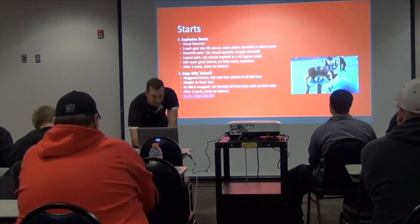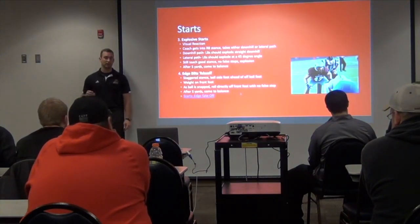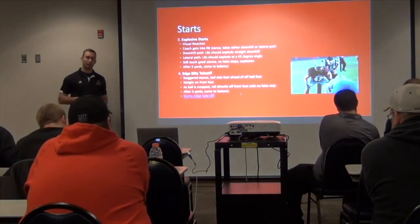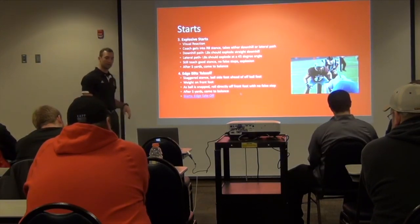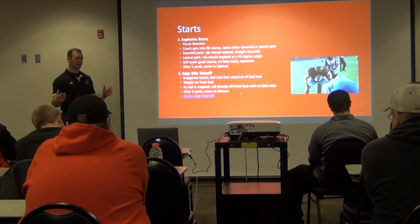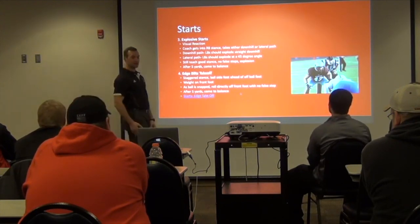Then I have some edge blitz takeoffs. With these edge blitz takeoffs, what we want is all the weight on our front foot. And I've got some game film from this as well. I don't have practice film on any of it, just the game stuff. But with our edge blitz takeoff, what we want is that inside or near foot up.